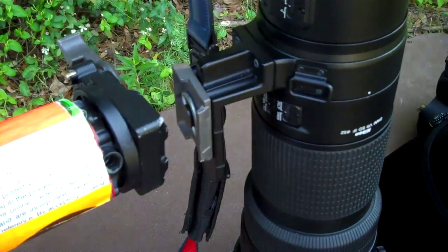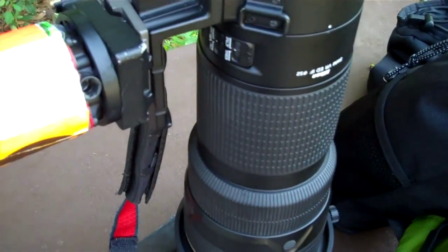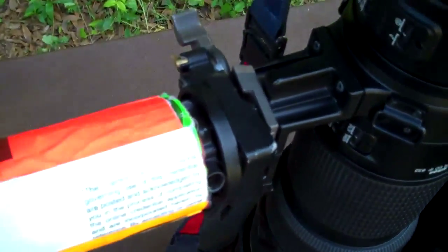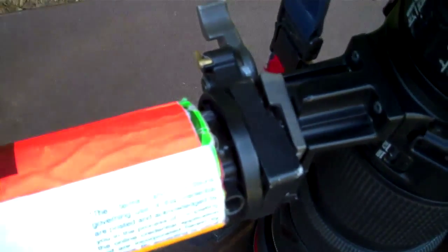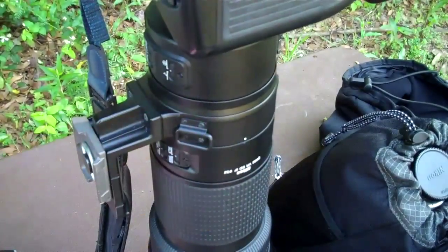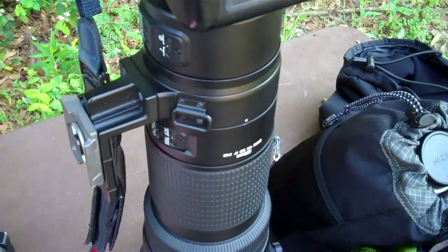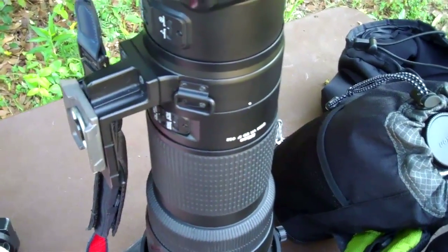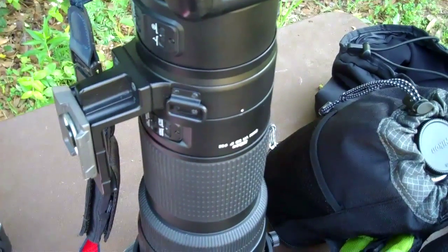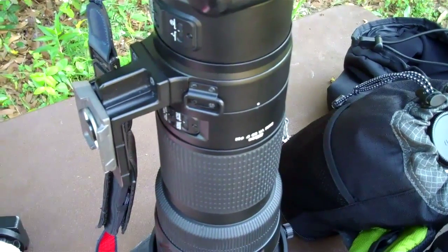To attach the monopod to the lens, you simply do like so, and it clicks right in, and then you can see the locking piece over on the other side. You just flip that switch, and your lens is locked onto the monopod. By using these lens mounts instead of the screw on top of the monopod, I can interchange lenses back and forth by simply flipping that switch and releasing the lens, and then I can pop another lens onto the monopod fairly quickly.